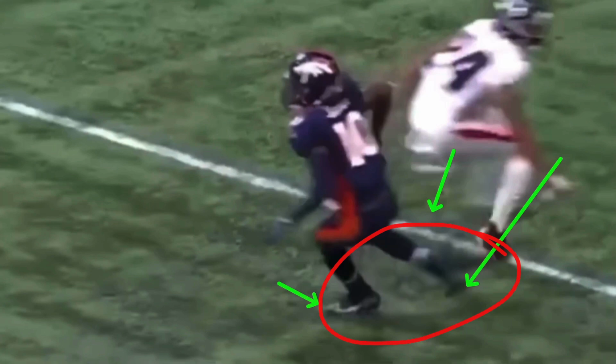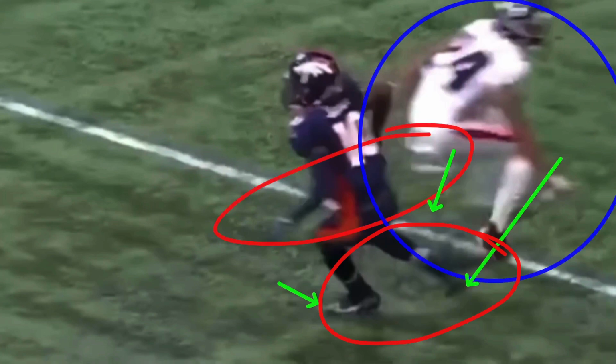That's the mistake a lot of people like to make. A lot of people work those drills where you run and you snap it off and you chop after that and you break down, but your steps are super choppy. If you can be violent with your hips, powerful with your steps, that's what will decelerate you, but at the same time, it will allow you to create energy, and you could create separation from this DB, because when you're able to snap on a dime, everybody talks about that, but why is that important? That's important because the DB doesn't have time to react when you cut on a dime.